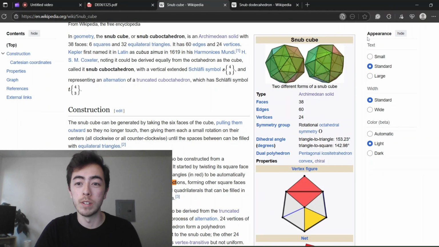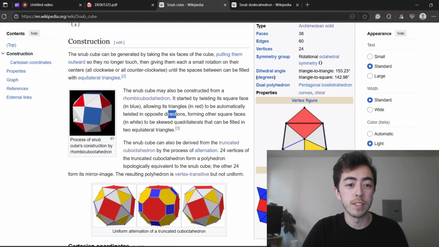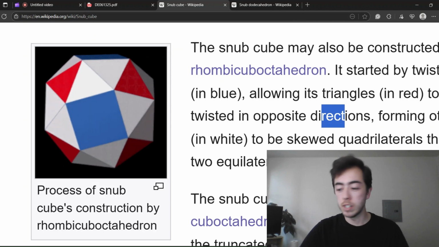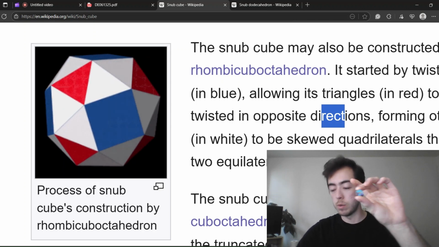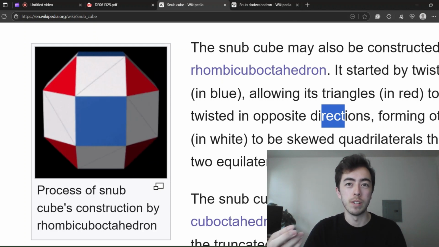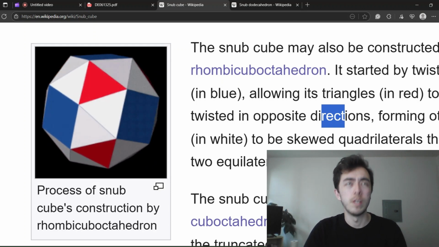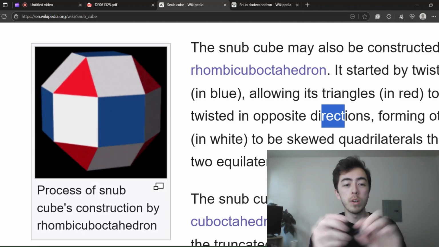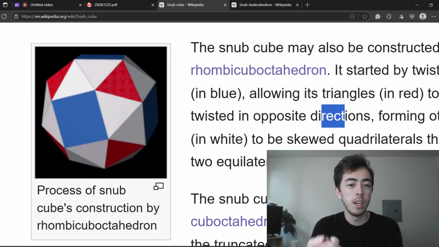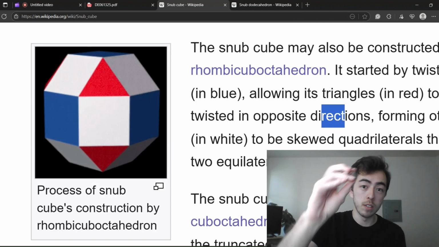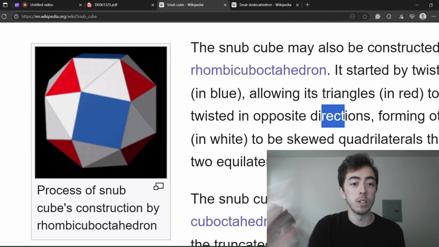Then the last 2 that we're looking at, here is the snub cube. I feel like this animation really helps. So you can imagine either taking the D6 or the D8 and expanding it out. This was our rectifying process, I believe. No, that was the cantellation process, where you could either shave off sides or you could just expand it out. And so you could imagine that those blue sides you could shrink back in to get a cube, or the red sides you could shrink back in to get an octahedron.